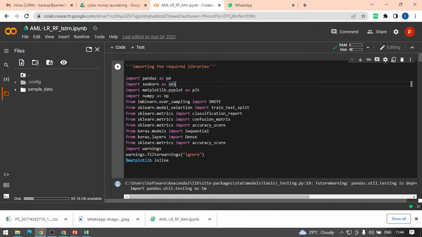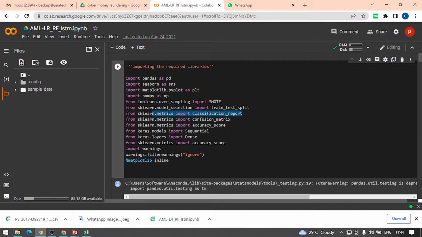Next, sklearn. Sklearn is a library file which is used for accessing machine learning modules or machine learning algorithms. So from the sklearn.model_selection technique, I have imported the train_test_split module, which is basically used to split the data into training and testing category.